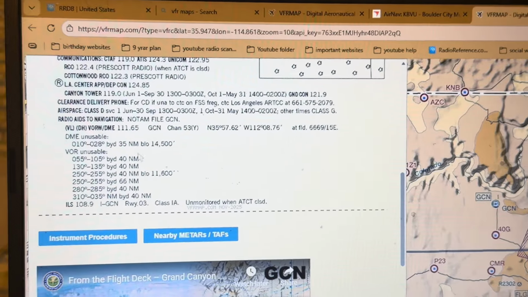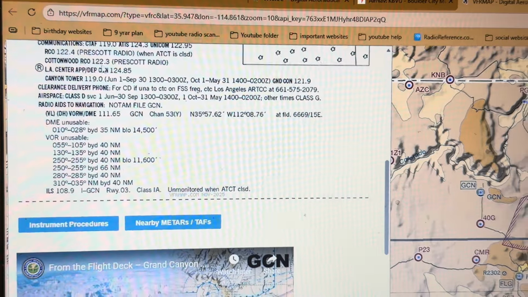So you see that they got RDT, LA Center Approach, and then they got Canyon Tower and ground control on 121.9.